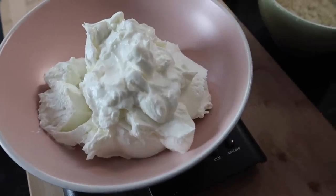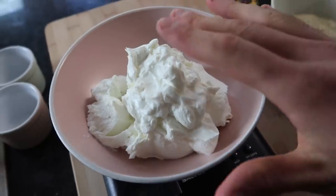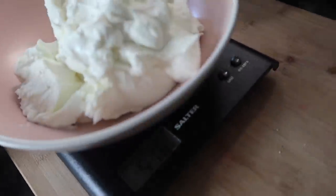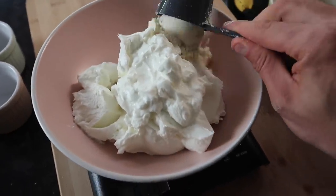First up we've got a high protein parfait — sounds very posh, but basically it's just yogurt mixed with some fruits and granola. I'm going to show you exactly how to make it absolutely delicious. First up we've just got Greek yogurt — about 500 grams. I use the five percent fat Total Fage, which you've probably seen in my videos before. I'm really into Greek yogurt at the moment.